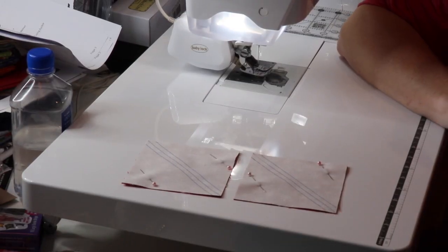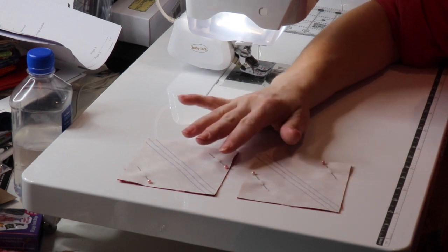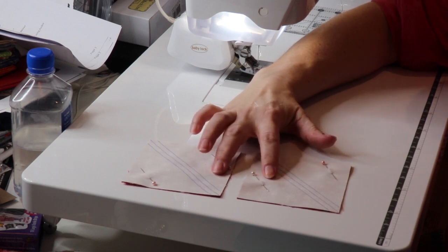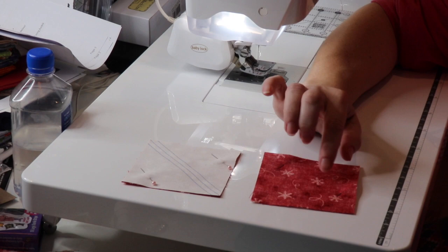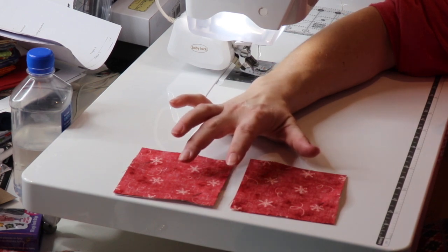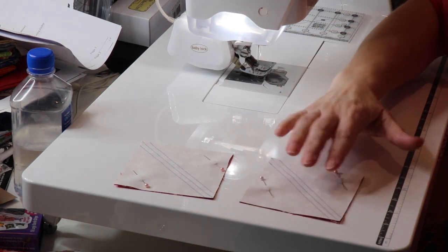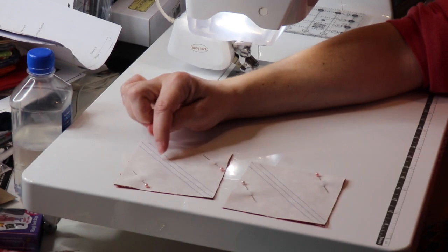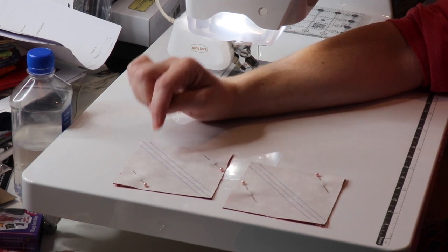Okay guys, actually I came back to the sewing machine because these 2 squares are quite simple, and this is the next step. You have 2 end squares, which were the tone-on-tone white squares, and then you had 2, let me see, it was N and C, I think, and the C was the 2 squares that were this red with the snowflakes on it. So all you had to do was, on the wrong side of the white, draw a guideline directly down the center, and then 2 lines, one on each side of that, a 1/4 inch. And I actually did that a scant 1/4 inch as well.